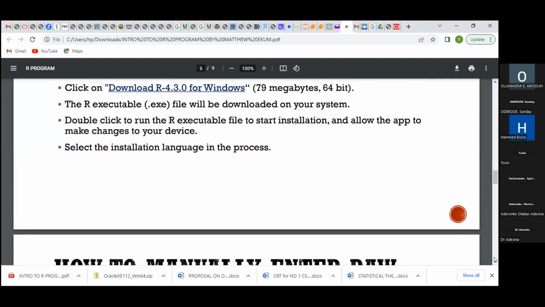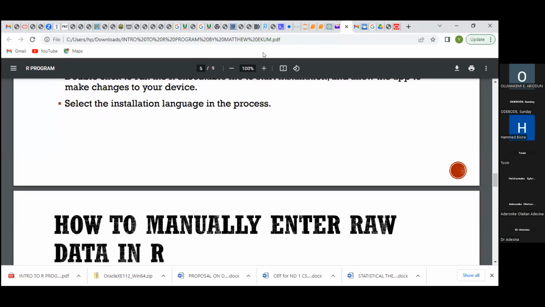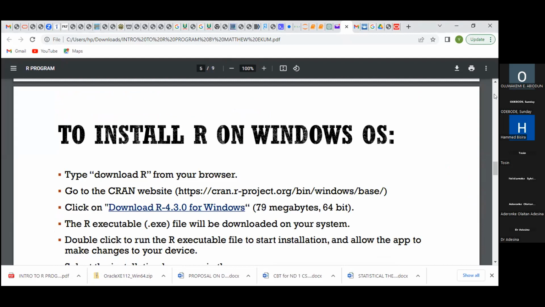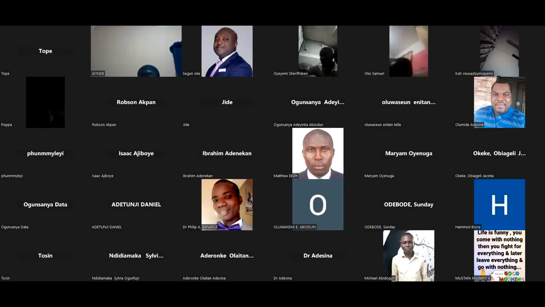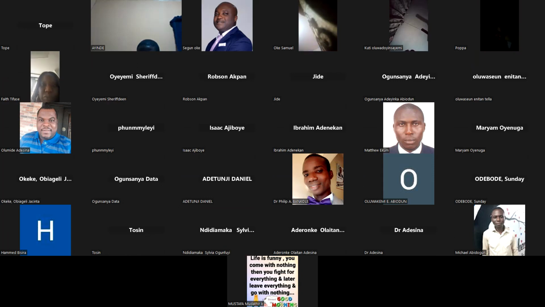So at this point, I want to know how many people have installed it, or maybe we'll just give like 2 minutes for people to fully install the software, because I want to move to the console now so that I can begin to work. Let me stop sharing so that people can easily install. I think it's better we just put it in the chat. If you know you've installed it, just say you've installed so that we can move on. Once you get like 20 people, or let's say 50% already installed, we can just move on.